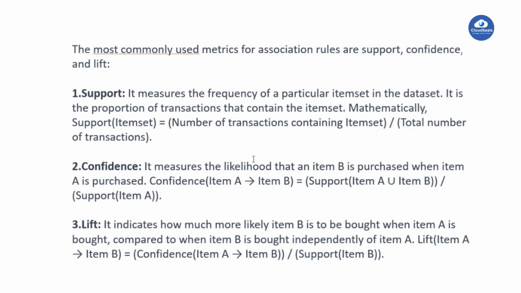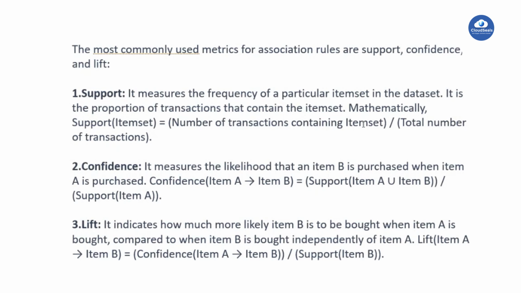Coming to support, how do we calculate support? I hope you remember the probability rule. How do we calculate probabilities? It measures the frequency of a particular item set in the data set. It is the proportion of transactions that contain the item set. Mathematically, support is nothing but the probability of the item set: the number of transactions containing this particular item set by the total number of transactions that happened.